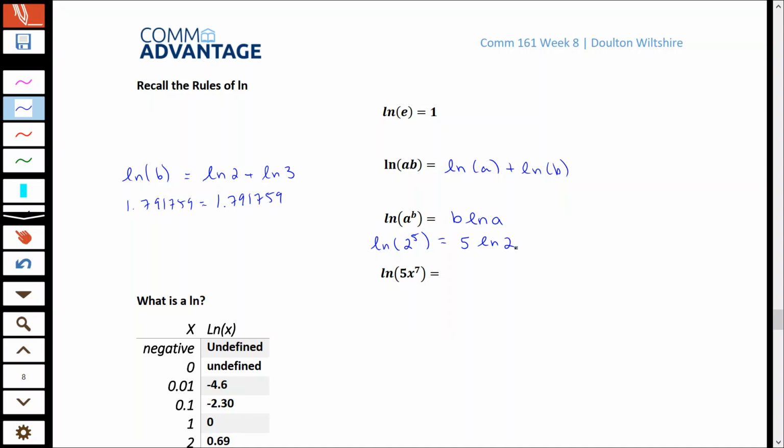Oh, I have an example right here. If I have ln of 5x to the 7, the multiplication is going to become addition, and then my exponent is going to come down and out front. We always do the multiplication first, so ln 5 plus ln of x to the 7. We split up that multiplication, but we can go one step further because it's going to be 7 ln x. That's equivalent. And so we often use lns to help us solve for exponents or bases in weird situations.